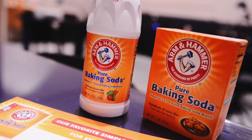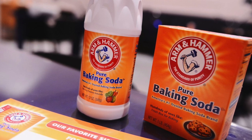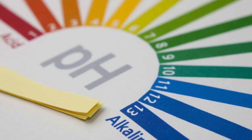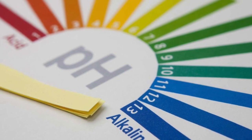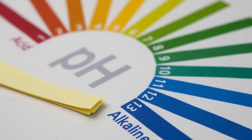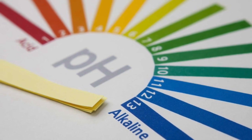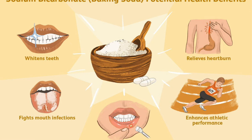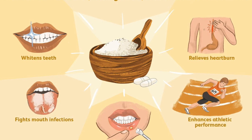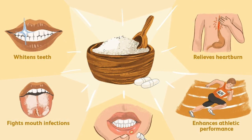Despite being of great help in the household, baking soda offers powerful medicinal properties. Baking soda helps regulate pH, keeping a substance neither too acidic nor too alkaline. When baking soda comes in contact with either an acidic or an alkaline substance, its natural effect is to neutralize that pH. Beyond that, baking soda has the ability to retard further changes in the pH balance, known as buffering. This dual capability of neutralizing and buffering allows baking soda to neutralize acidic odors, like in the refrigerator, as well as maintain neutral pH, like in your laundry water, which helps boost your detergent's power. It's a simple reaction, but one that has far-reaching effects for a number of cleaning and deodorizing tasks.